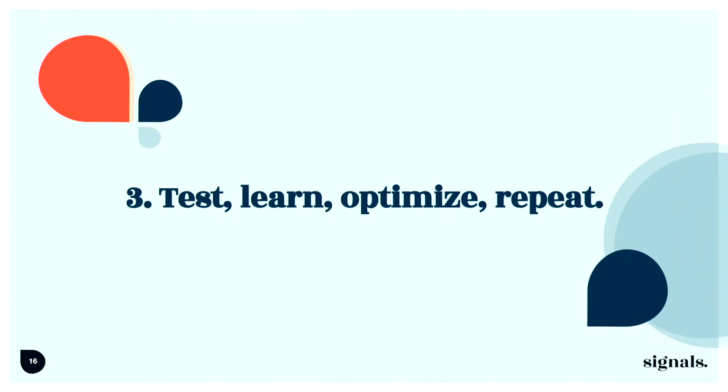Test, learn, optimize, repeat. This one can be a best practice at virtually any marketing presentation on any topic, because testing, learning, and optimizing is a crucial component of what we all do. For a variety of reasons, however, it often doesn't happen enough in acquisition and enrichment programs. The set it and forget it strategy is a go-to for far too many marketers, but those who do have the tools and the inclination to test and learn can make big strides.